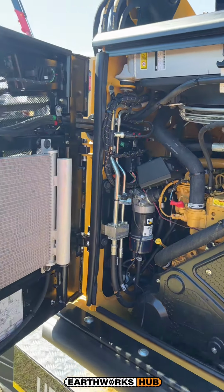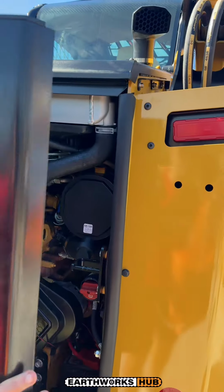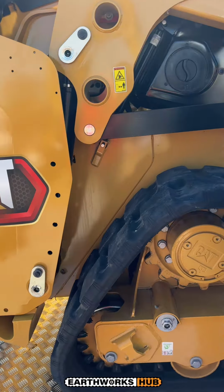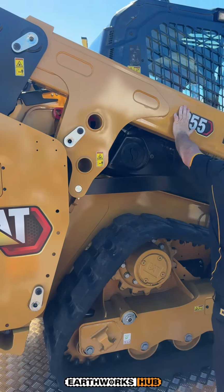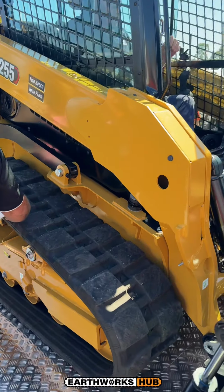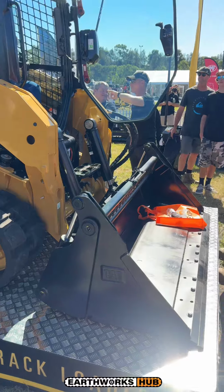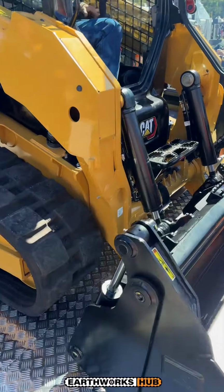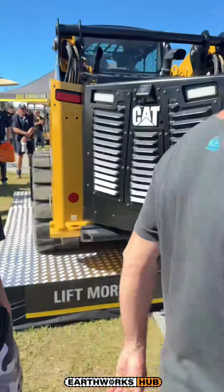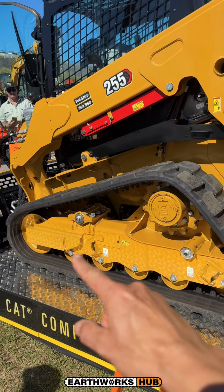Check it out. Get up and close. So the ram down here now, so the cylinder pushes upwards. And the thicker arms, look how thick those arms are now. So this system here now, more solid. Let's come around this side. Oh, there's a much better view, less people here. So the track system now, solid, all one piece.